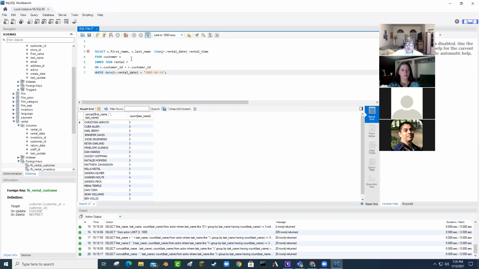If the column is not in multiple tables, we don't necessarily put the alias there, because first name doesn't exist in the rental table and last name doesn't exist in the rental table.